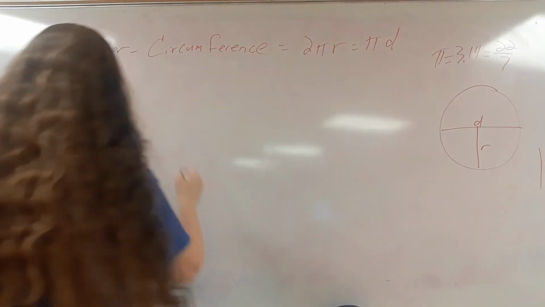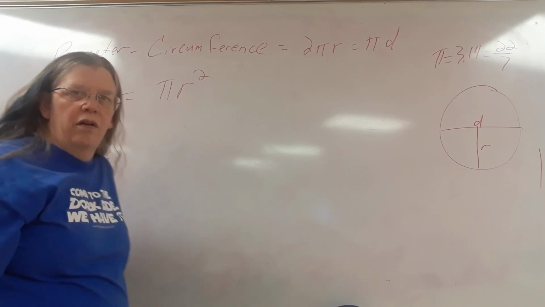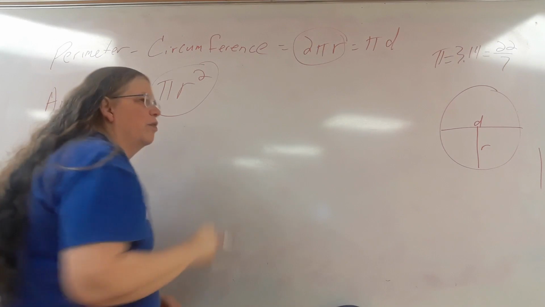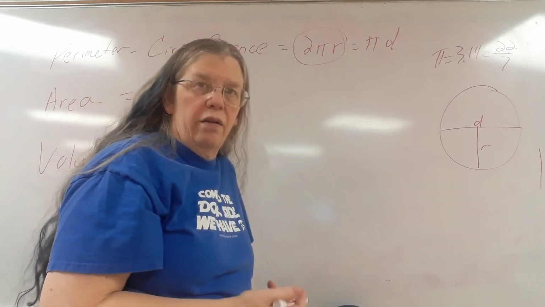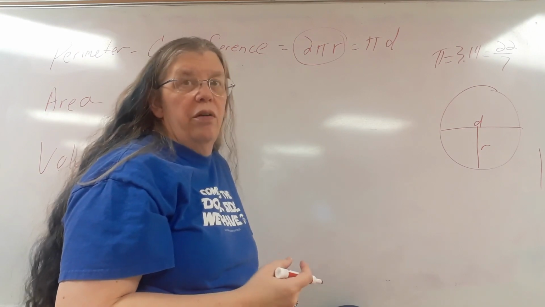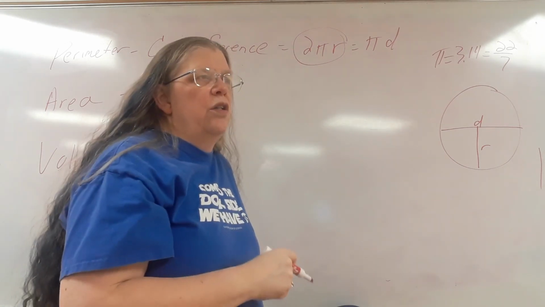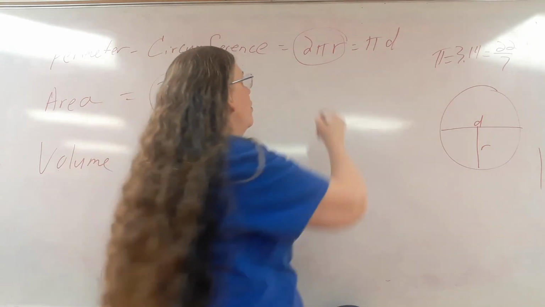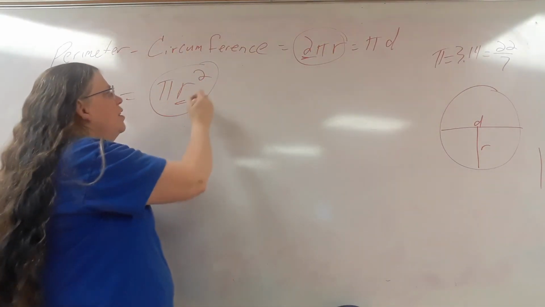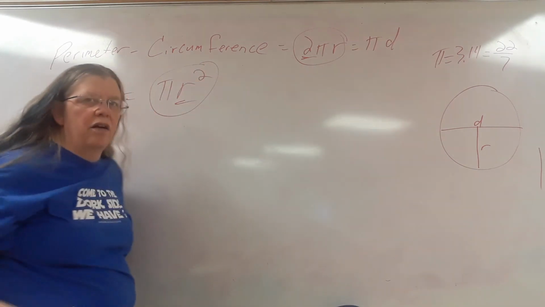All right? Area is pi r squared. Okay, I like to remember this version and this together because they both have a 2, a pi, and an r. Okay? And you know that perimeter, or circumference in this case, is a single length unit. So r is to a power of 1. The 2 has to be in front there. Area, you have to have a distance squared. That means the 2 has to be on the r.